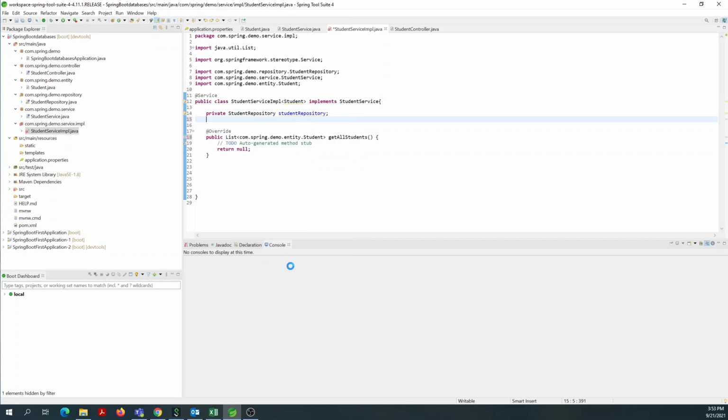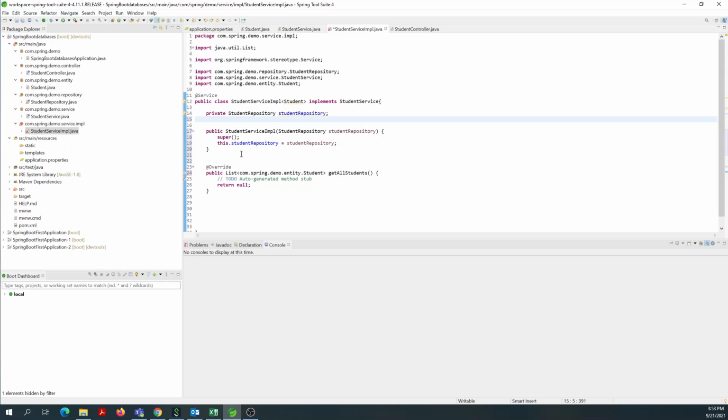Okay, generate student repository. Okay, student service implementation, and also we have in student repository. From student repository, yeah, on super power. Take the element. This is the first part in student service implementation.